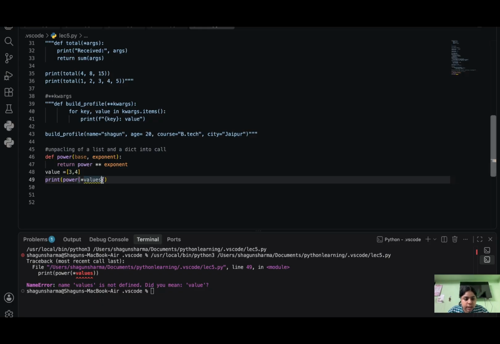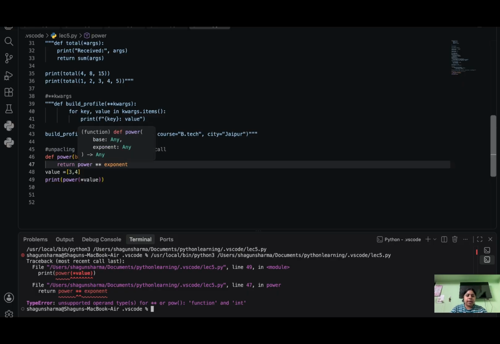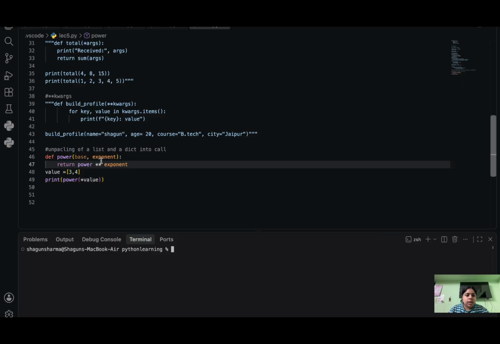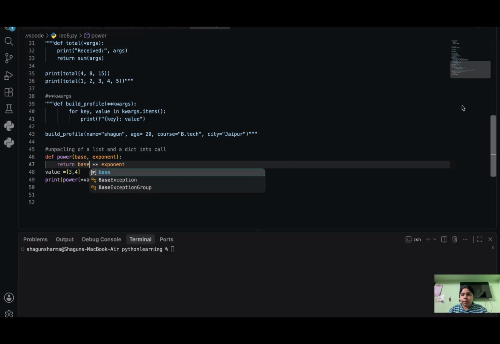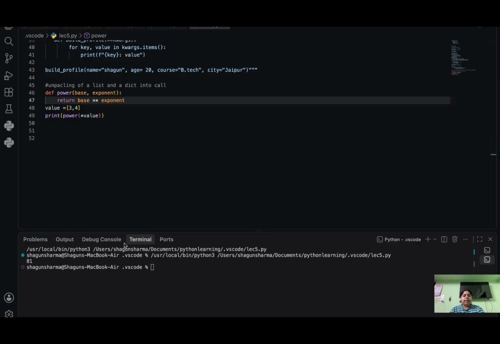Sorry, here it needs to be value because we have taken value, right? Did I miss something? Am I typing something wrong? Return power. Oh god, this needs to be base, Baba. This needs to be base. Base to the power exponent. I am mistyping today. I don't know why. See, let's run it. You get 81. 3 to the power 4.